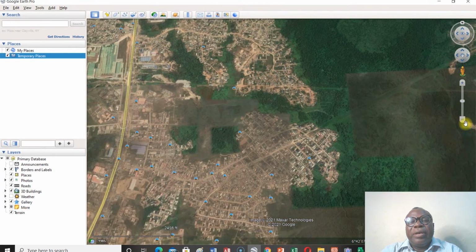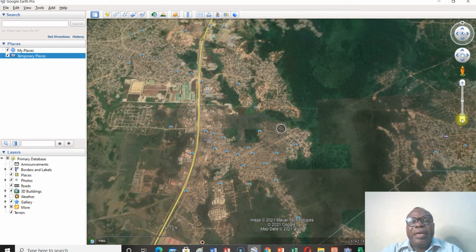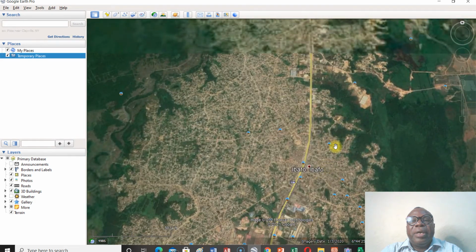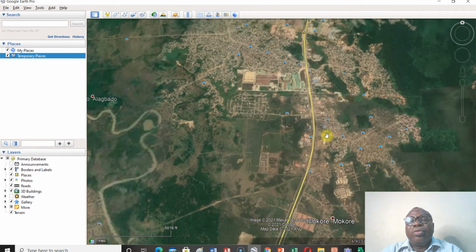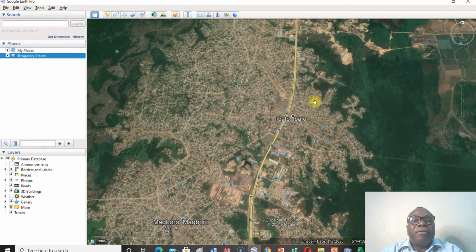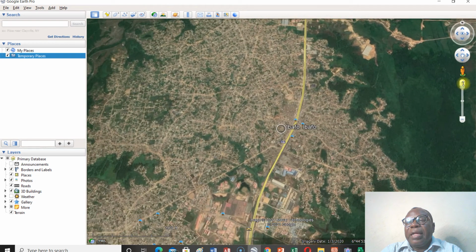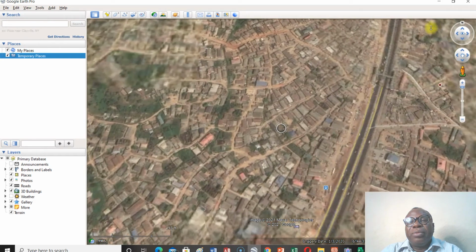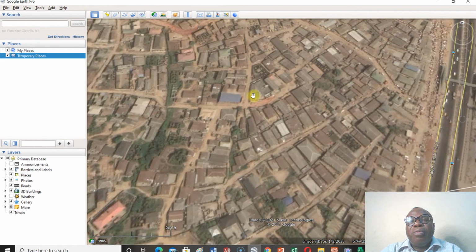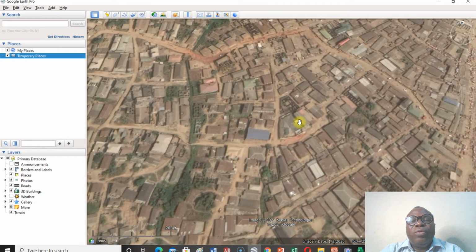We want to look at an upgrading area like this, and we can deploy enumerators to go to this area. Look at them from Google Earth. You can zoom as much as possible. So you may want to look at what is the condition of some of these buildings, and you develop a questionnaire that will help the enumerators to assess these buildings, and each of the questionnaires can be attached to the buildings that you have here.